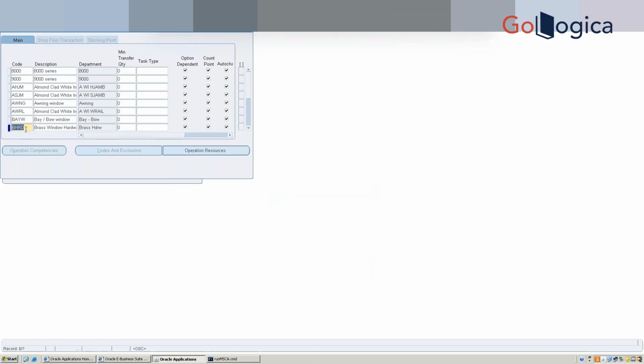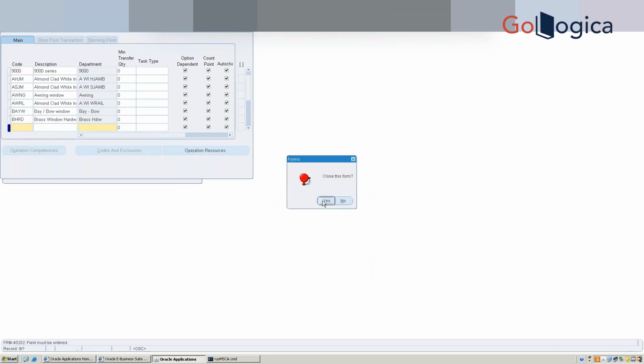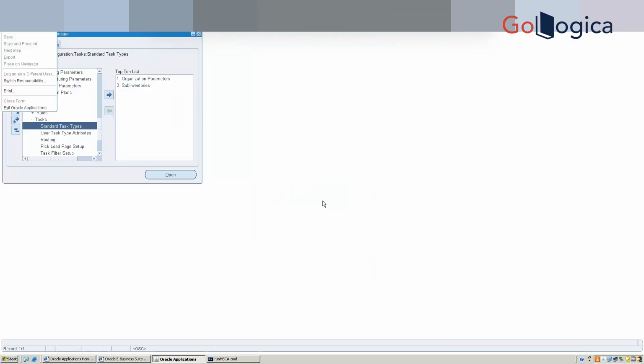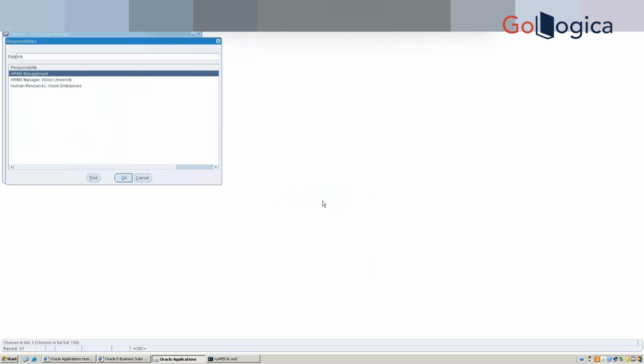I want you to create your own employee, with your name. Don't come here, go to HRMS. Let's create the employee and then give the responsibilities, and let's do it with your own login. Oh, you want me to create my own login also? Yes. I can do it in Vision Enterprises, right? Does it matter? HR management.